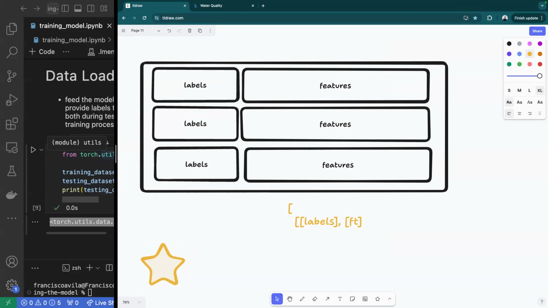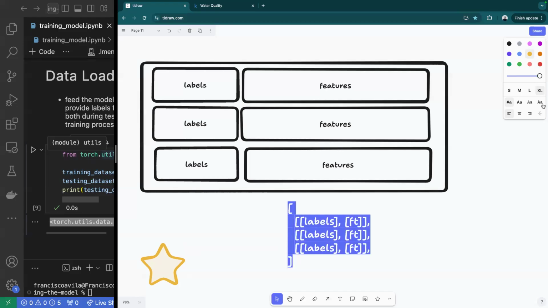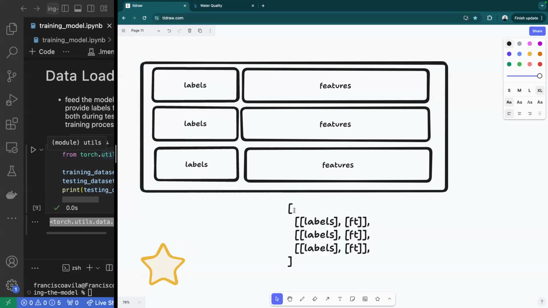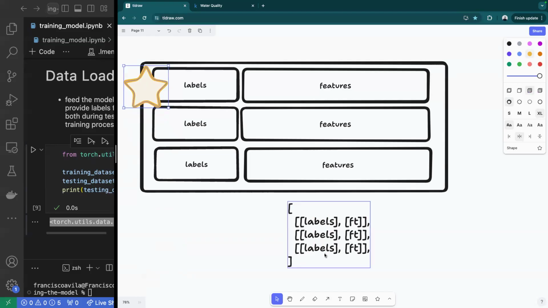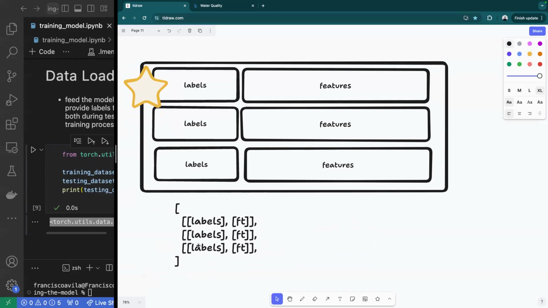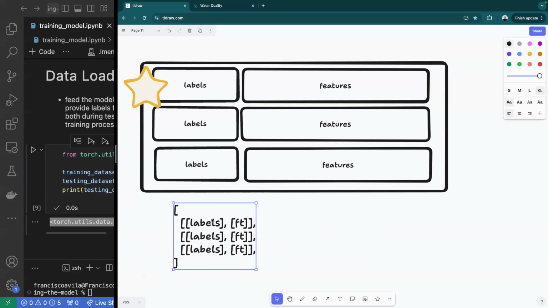So I'm just going to put FT for features. That's all we're creating. We're creating a data structure that has an array of arrays. But there's no iterability being implemented just yet. Right now, we just created the data structure of nested arrays.